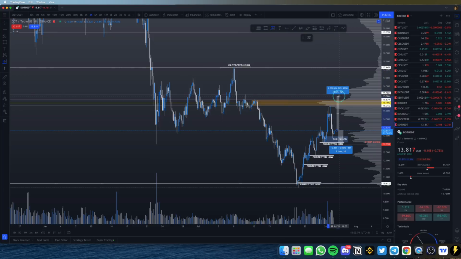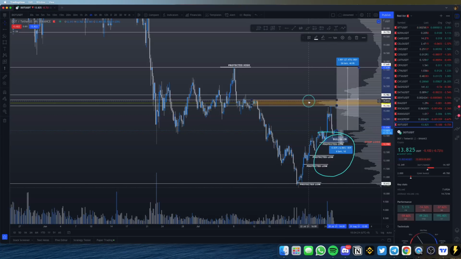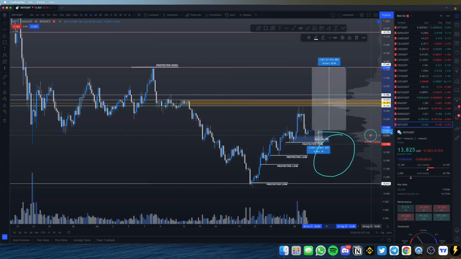and that could mean that price goes back up to $17.6. Even if it were to go to $16, this is a 2.5 to 1 risk to reward ratio. If you can see, the risk is 6% and the profit is about 16%. So that's about, give or take, a 2.5 risk to reward ratio, which I don't know about you, but that sounds pretty good to me. On the other hand, if we do go back up to $17.7, $17.6, which perhaps could happen, I don't know, but if that does happen, then this is about a 4.5 to 1 risk to reward ratio, which sounds pretty good to me.